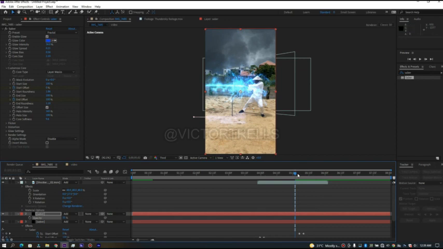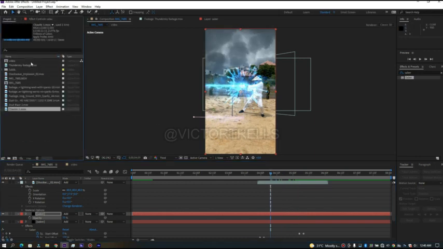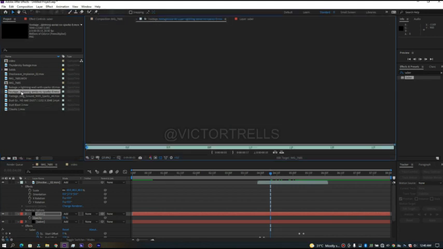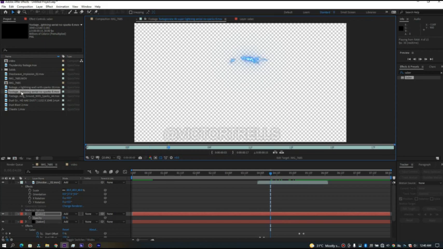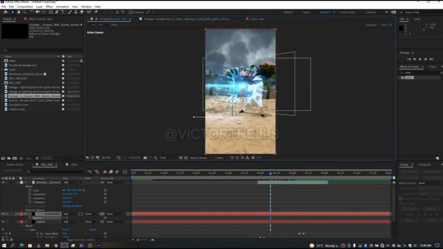So the next thing we need to do is add the thunder lightning to the shock, like we actually did in the video. So I'm going to be adding this lightning. Let me check which one it is. We need the one that actually strikes straight down from up top. So okay, yeah, this is exactly what we need. So we'll be adding the thunder lightning to this. I'm going to be bringing this down into the scene.